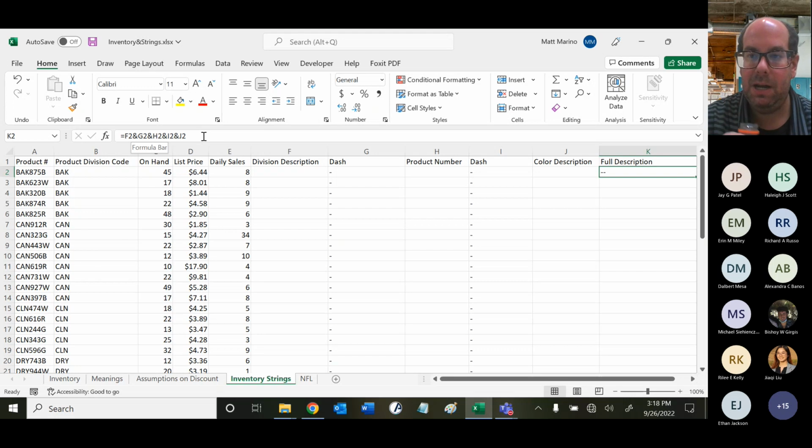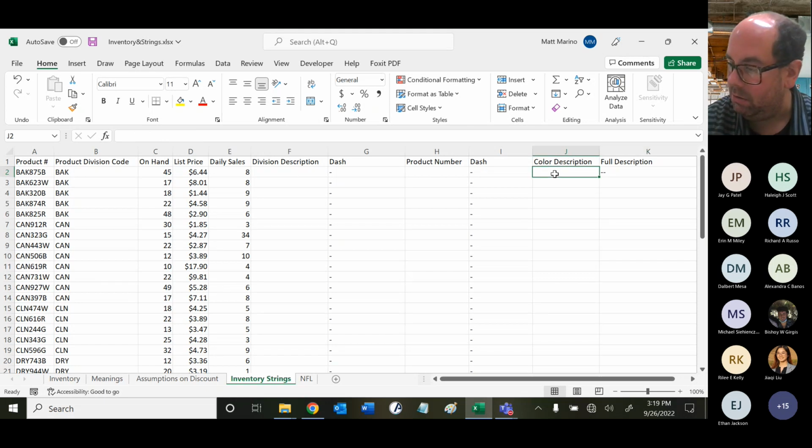So who can tell me why it only says dash dash? Because there's nothing in the other boxes. We don't have anything in our division description or our product number or our color description yet.